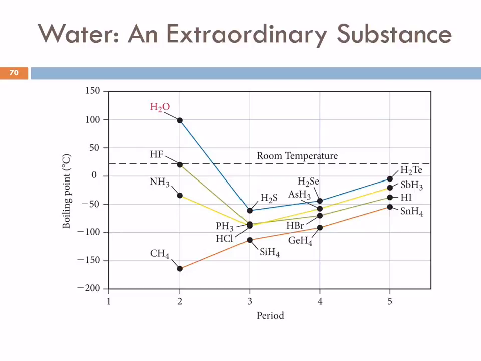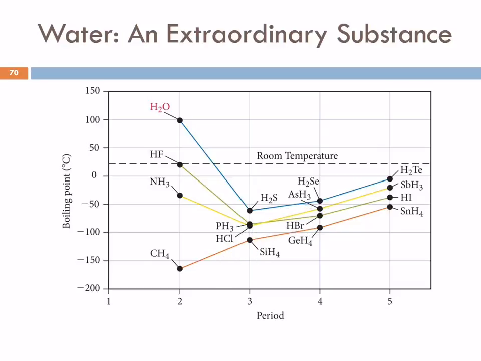The whole boiling point thing is illustrated here. If we compare compounds with hydrogen for the different families or groups in the periodic table. So here in the orange is group 4. Yeah, group 4. And the yellow is group 5. And the blue is group 6. And then the halogens, group 7, are in here.